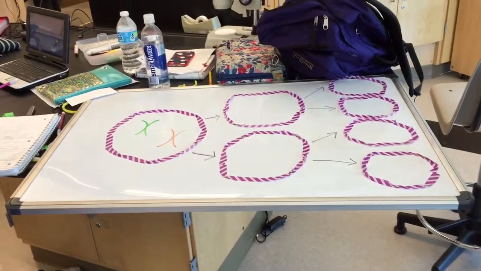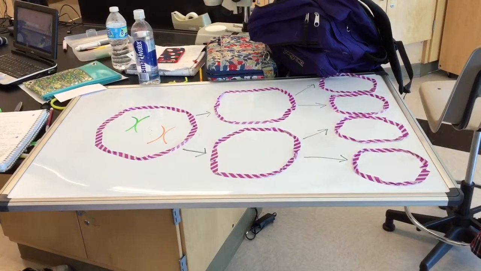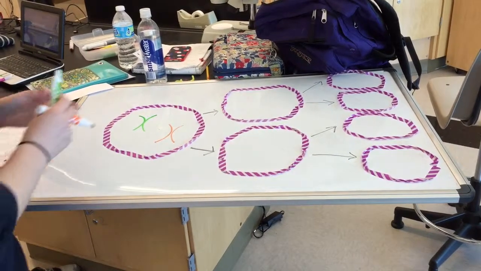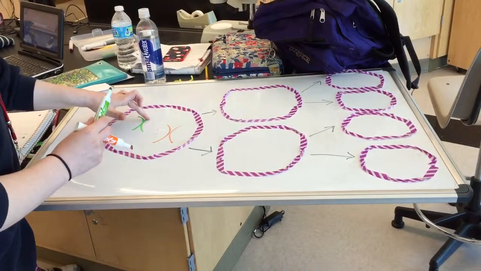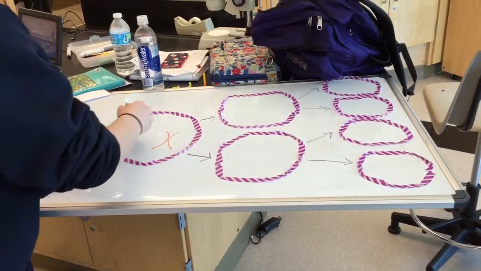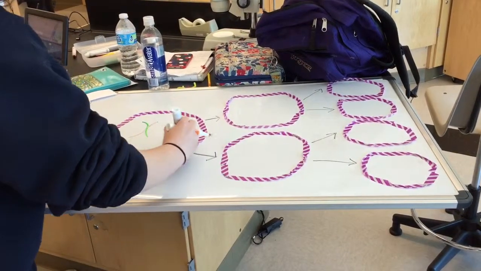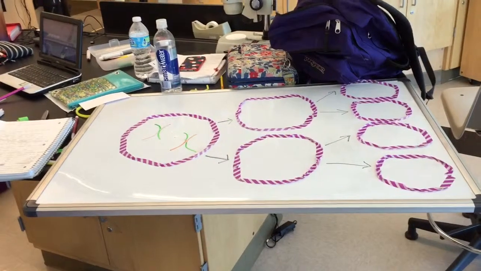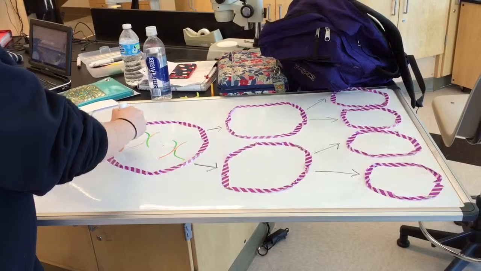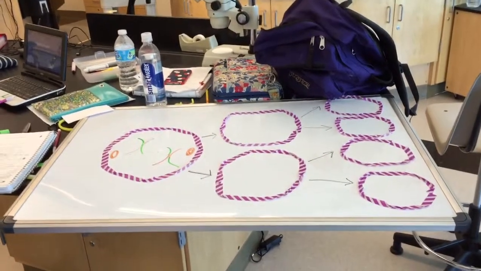And then during prophase, the chromosomes condense and thicken and match with their homologous pairs in order to then cross over. And essentially during crossing over, all the chromosomes switch genetic material with one another to form this. And then the centrioles in the cell move to the opposite ends. So here's one centriole and here's the other centriole. And that's the end of prophase 1.